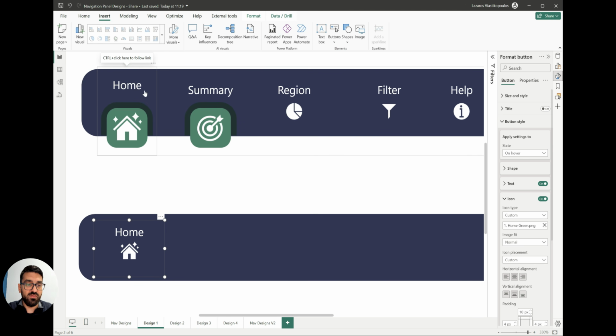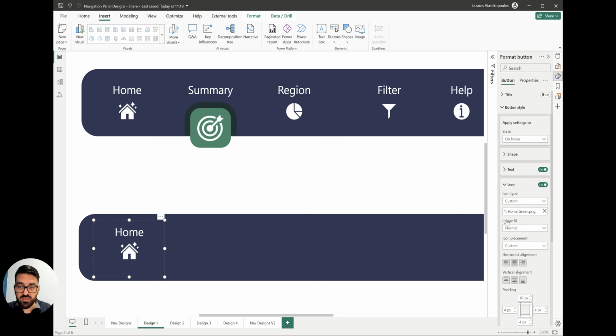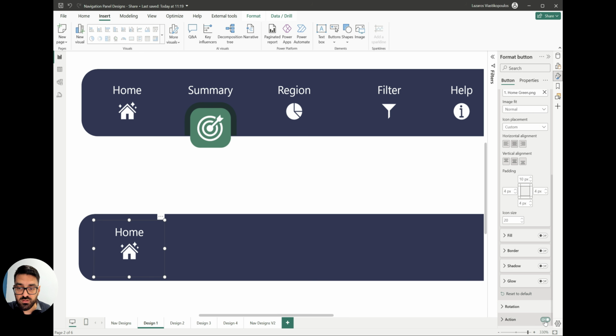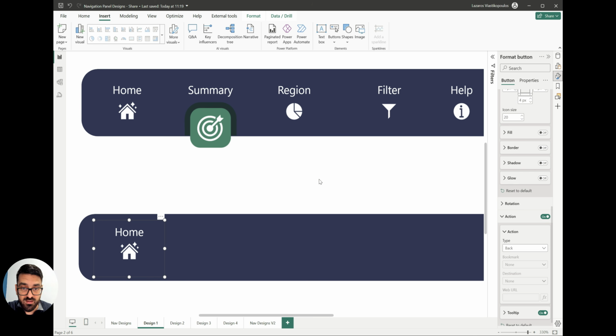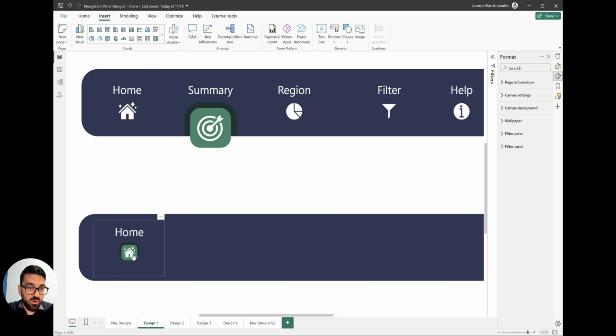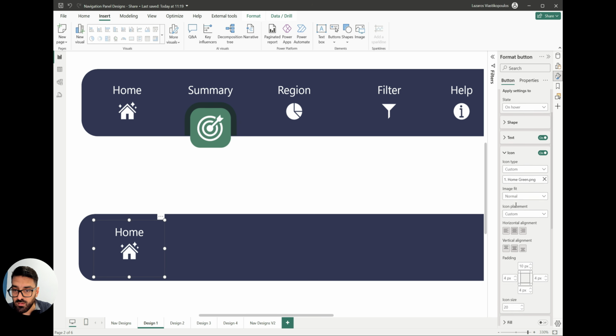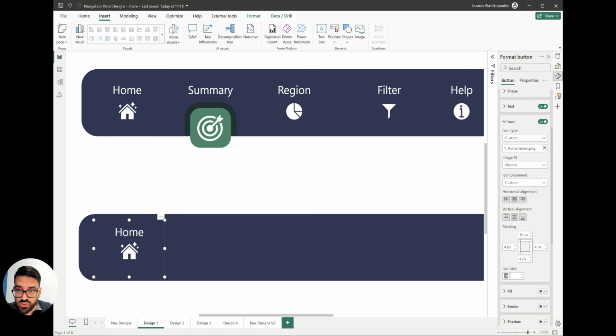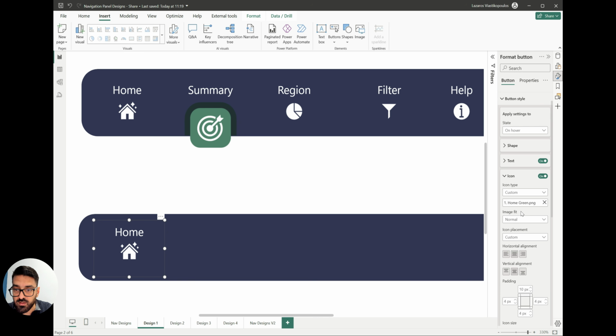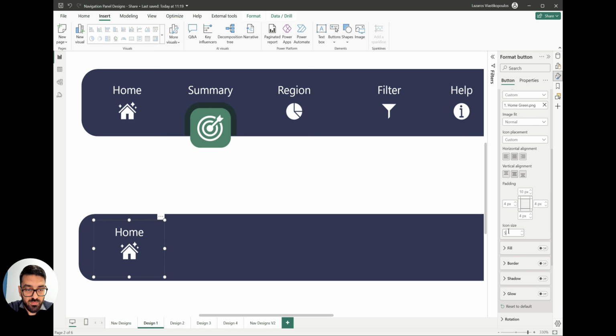So now that I've added that in there, if I hover over, notice instantly nothing happens. The reason nothing happens is you must have action as on. Even if you haven't selected anything in here, just back, it needs to be on. And there you go. But as you can see, it's not giving the effect that we want. So we're going to select it, and we are going to go to image size. Let me make sure it's on hover. It is on hover. I'm going to make this maybe a 55. Perfect. Okay, so I've made that a 55.